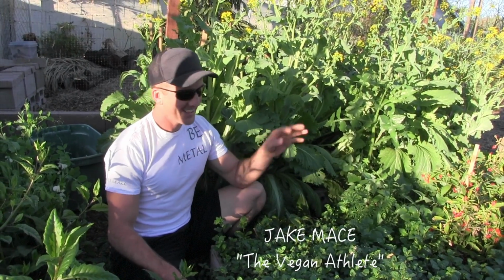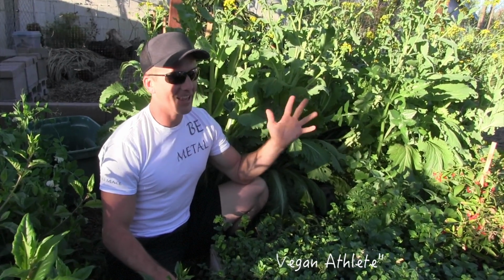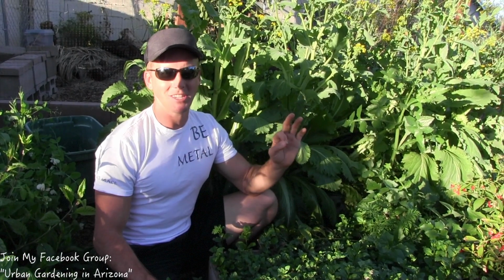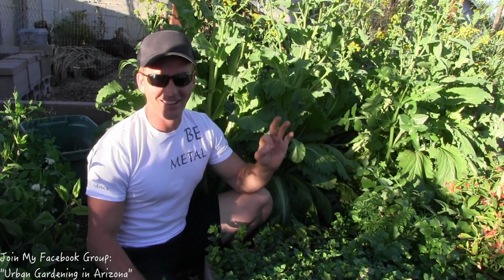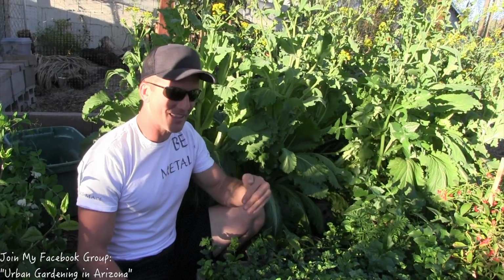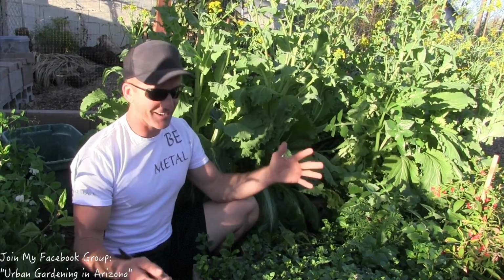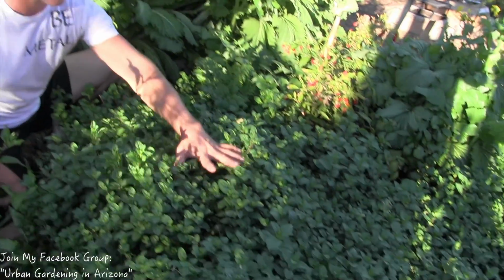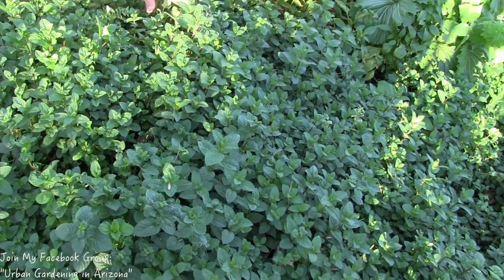I've decided that my favorite food on the planet is kimchi. And my favorite way to make kimchi is vegan. And my favorite ingredients to put in that vegan kimchi are from my garden. I have this beautiful bed of mint here. Look at all this mint. It looks fantastic. It really survived the winter nicely.